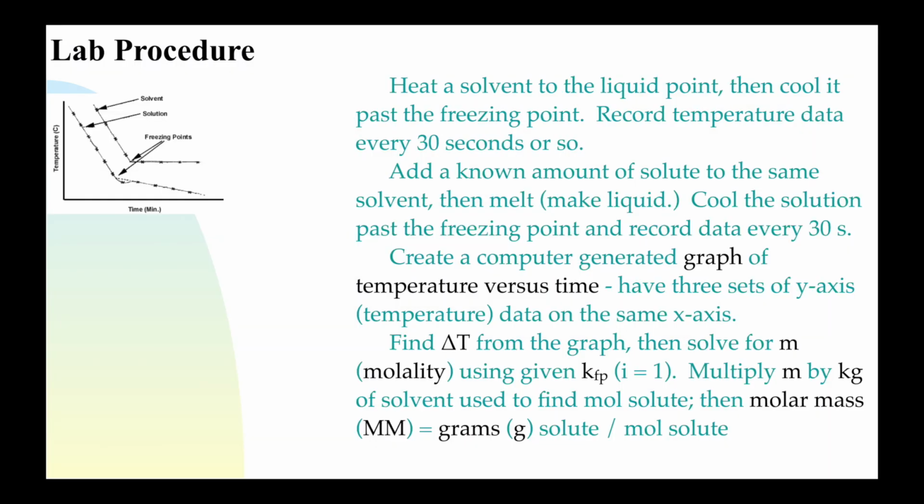In the actual lab, if you're going to do it, you'll heat the solvent to the liquid point, so when it turns completely liquid, then you're going to cool it until it goes beyond the freezing point. You're going to monitor the temperature with time, recording the temperature every 30 seconds or so. Once you go through that, you'll reheat it and make it all go back to liquid, only this time you're going to put in a solute. The solute in the solvent makes the solution, and it looks just like a liquid like before. But again, like before, with the solution you'll cool it down, take a temperature every 30 seconds or so, and you'll see that the points kind of mellow out until you get past the freezing point.